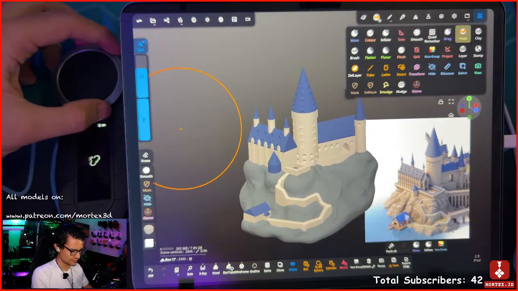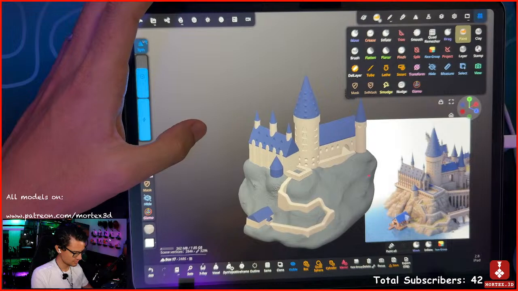How do you see the model? Do you think there's something I should add?